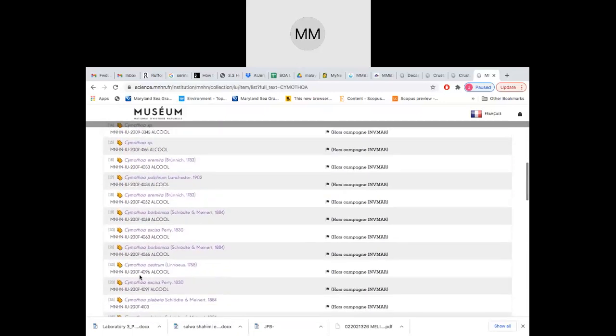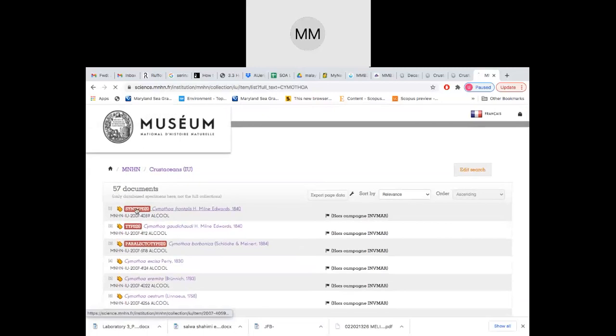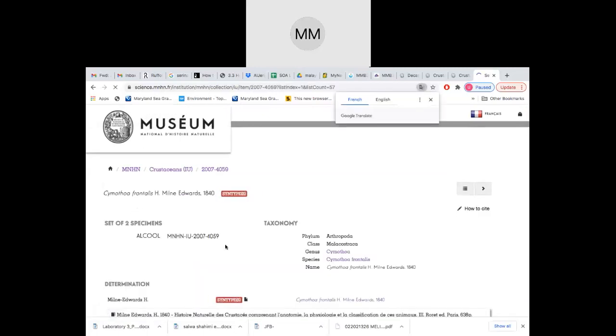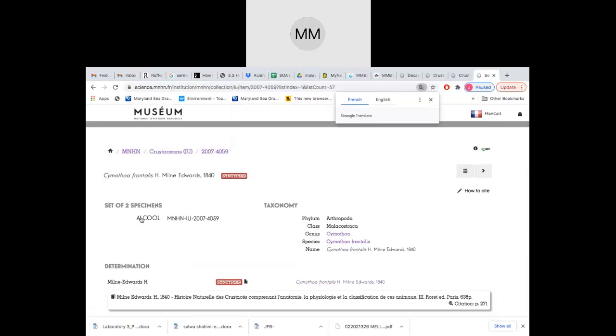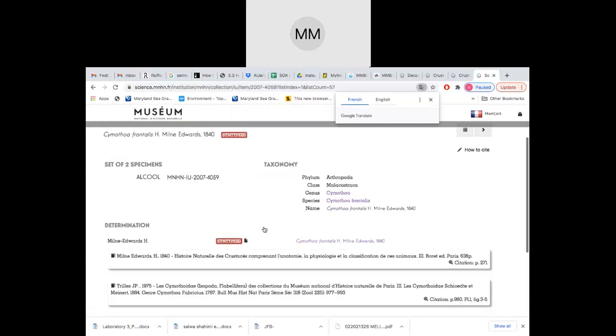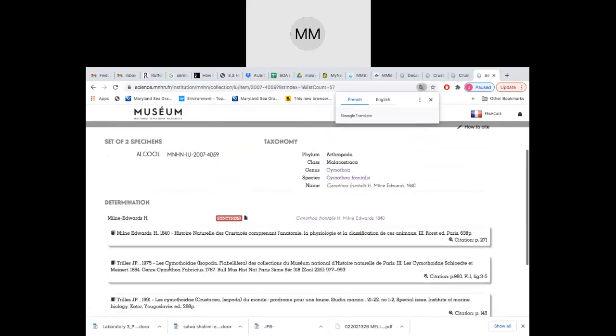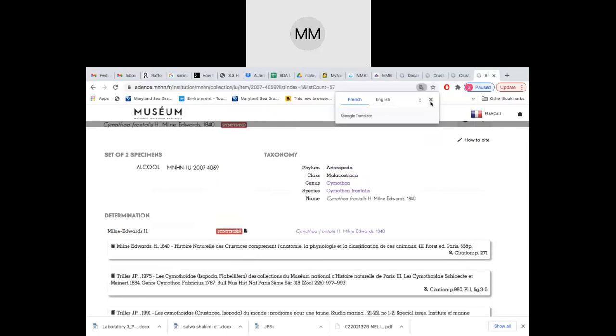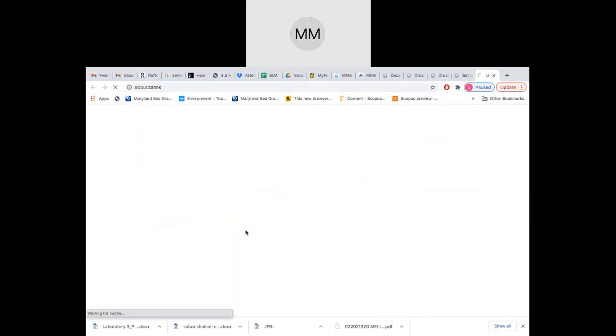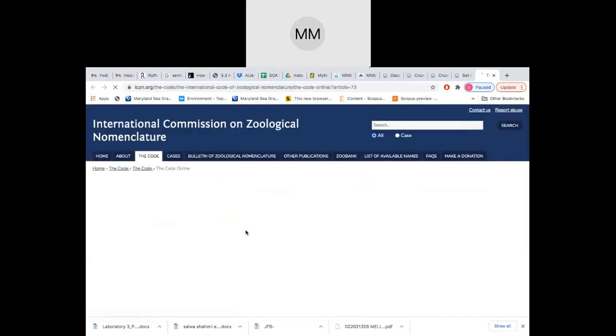Okay, so if you were to, for example, click on syntypes, it gives you a little bit about usually the set of specimens. This is your registration number. It gives you the papers that you found. Okay, so sometimes this information can be quite helpful for the curator if you want to loan the specimen. And then sometimes it might actually explain to you whether or not the specimens are kept in a certain fixative, like formalin, etc.